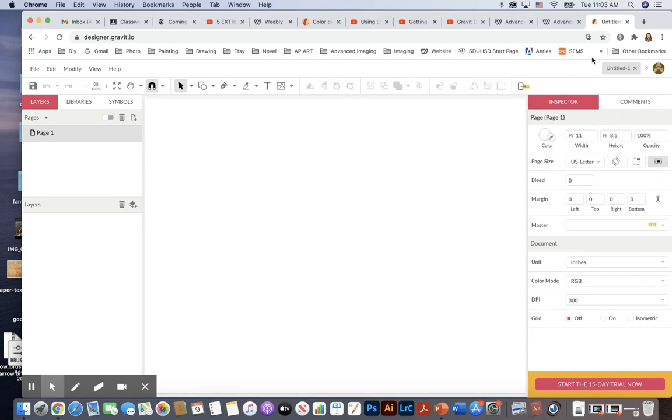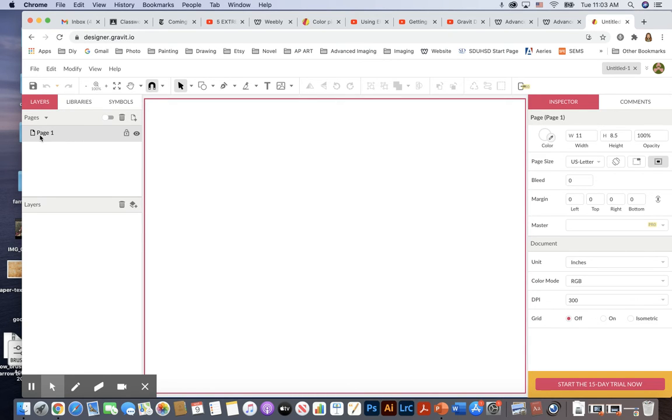All right, here is our workspace for Gravit. The center is going to be your artwork. Over on the right, you have your layers palette and your page. Now keep in mind your page is your artboard and you only need one.